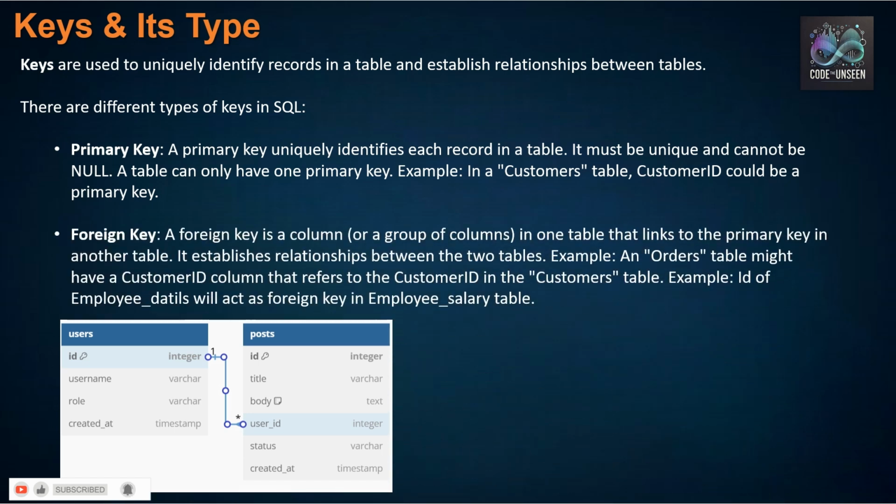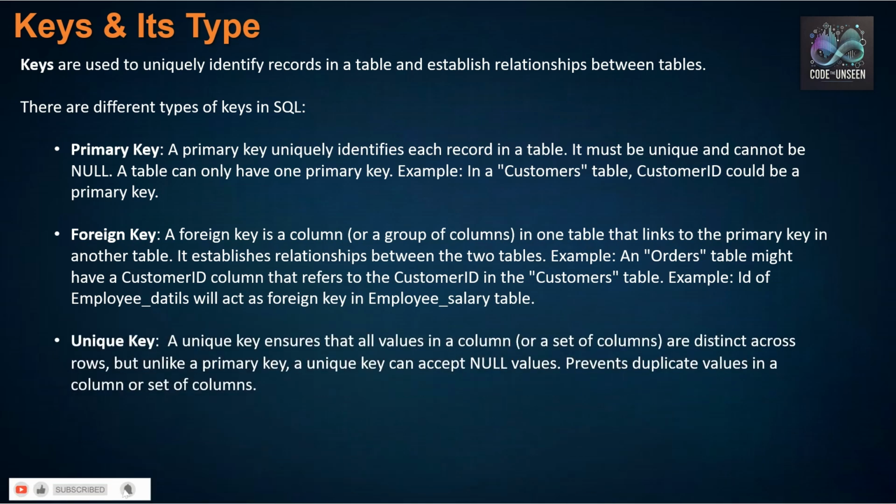Now coming down to foreign key. A foreign key is a column which acts as a primary key in one table and a joining key, or a foreign key, for another one. Here you can understand this by user ID. So ID of the users table is available as user ID in the posts table, right? So user ID in the posts table is a foreign key.